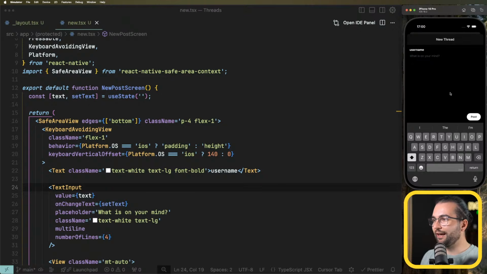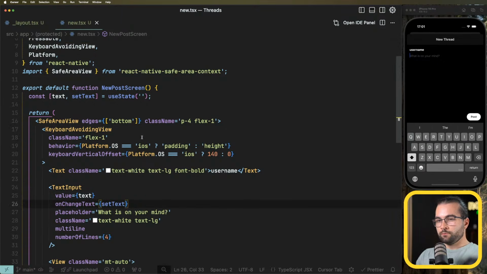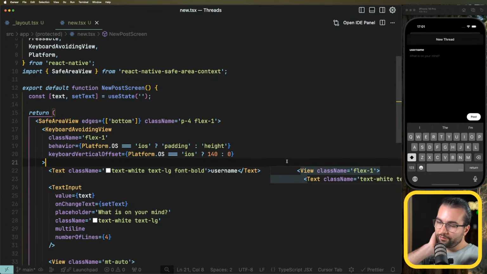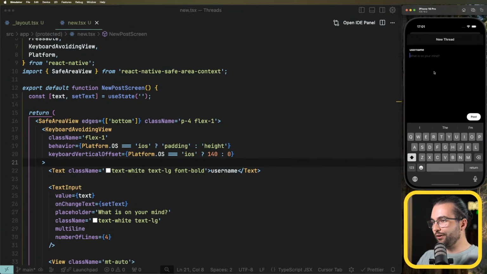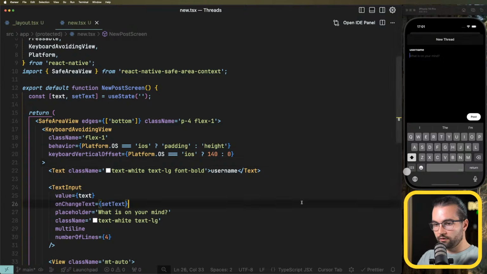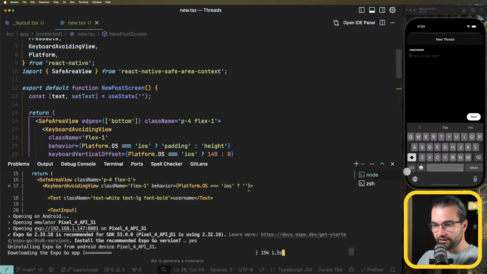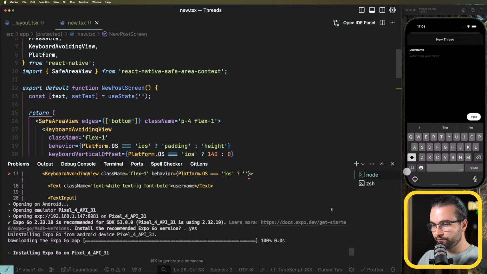Do you mean blank screen? The same problem as secure text entry. Have you tried it? Might be some issues with the new architecture, not really sure. And without reproducing, it's a bit hard to say. I need to update Expo Go on my Android.